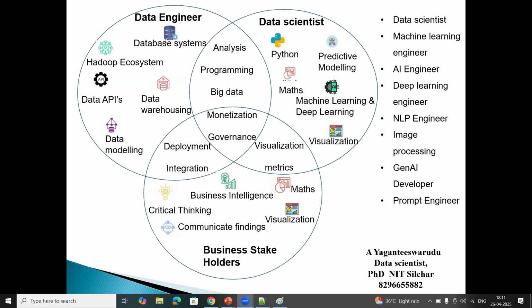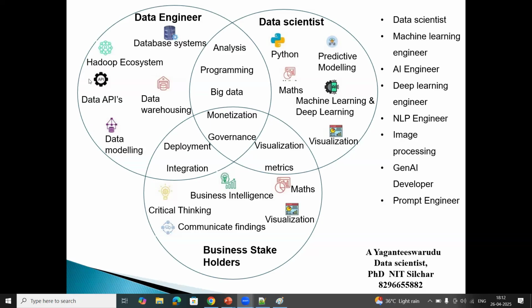See here, data engineer. So what does the data engineer role mean? Mostly they have to be involved with database systems or data warehouses, and they have to interact with Hadoop ecosystems, getting the data for the data scientist. The data may be present in relational databases, NoSQL databases or Hadoop systems. What this data engineer will do is write some queries and retrieve the data in the required format for the data scientist. Most of their job involves interacting with the database systems.